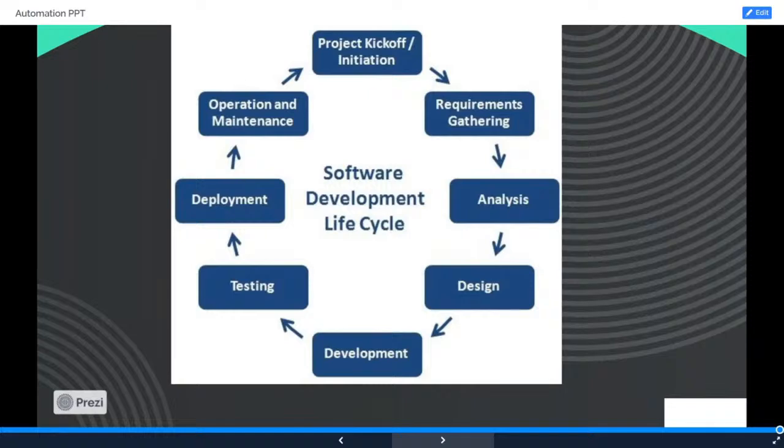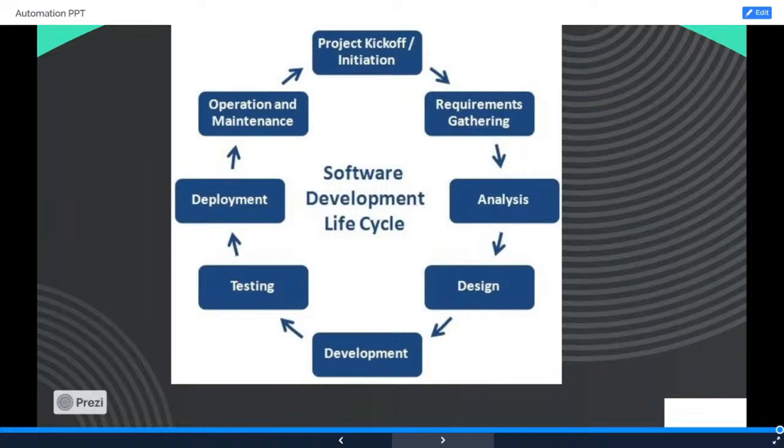What do you mean by operational maintenance? We always see whether the application has no critical issues, no financial leakages, all the stuff. Again, this is a cycle. Why does this cycle mean that if the customer comes up with a new change request, then he has to go through all these phases again and again, right? Yes. So these are the things that come under the software development lifecycle.